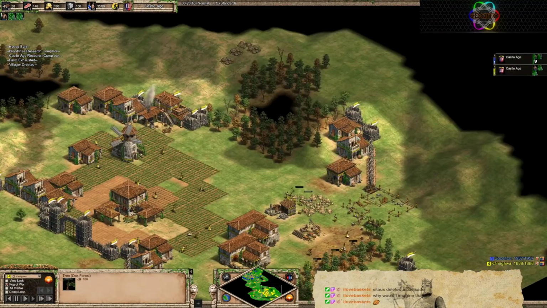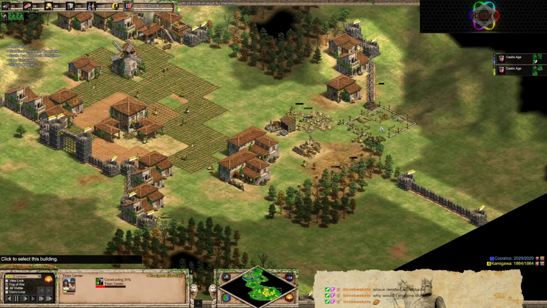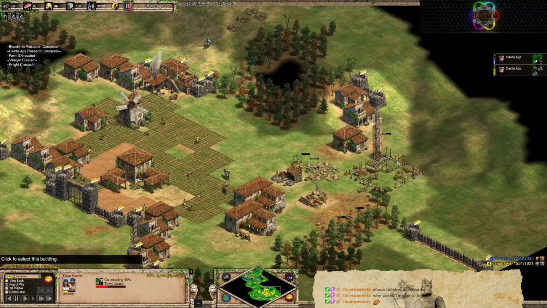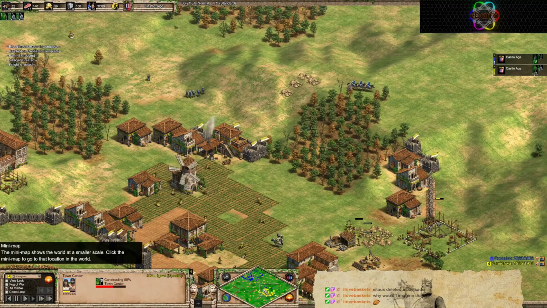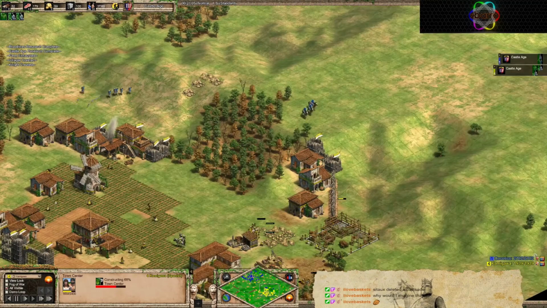I thought it was fully built. I might have misseen it. But he's going to go for the town center on the right side, which is good. It'll protect his gold a little bit more. Still have to be wary of pressure from that hill, though.